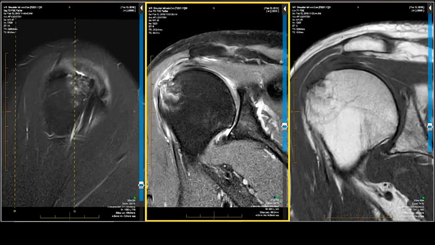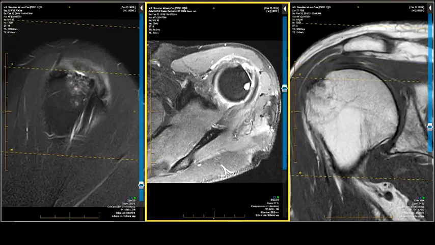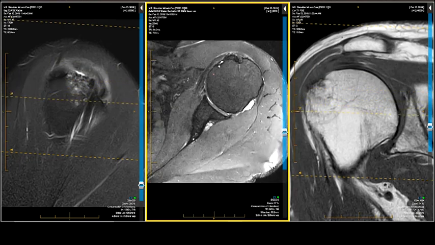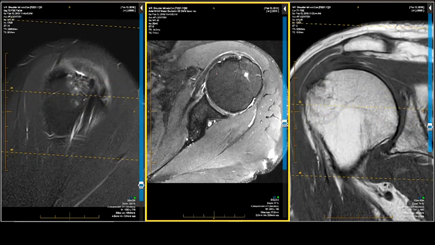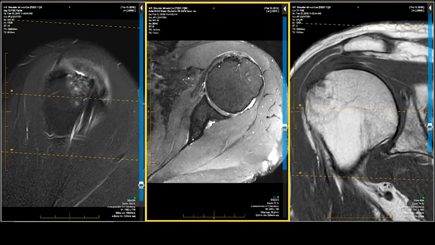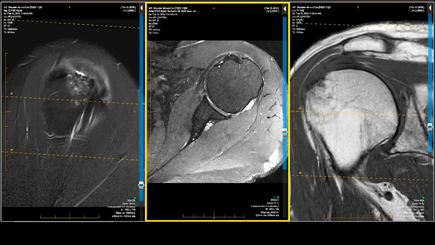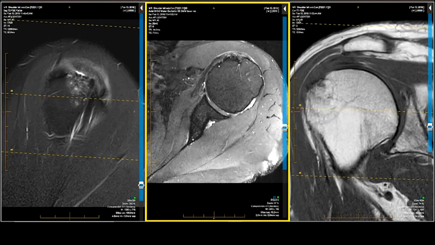Good question. I actually didn't think of it, but would they do anything with the biceps pulley? If they operated on the rotator cuff, my guess is they would probably tack this back down, but I'm not 100% sure of that in a 70-year-old. Now, if it was a 30-year-old, for sure, they'd tack it down. In a 70-year-old, they might leave it alone. So the honest answer to your question is I don't know.